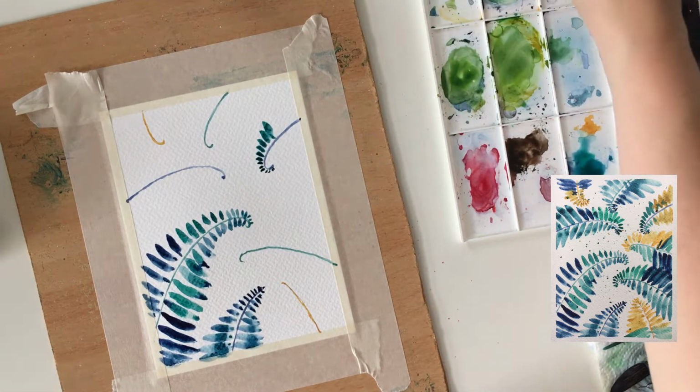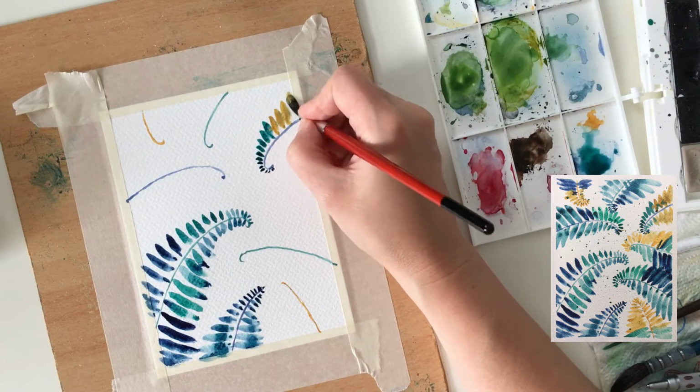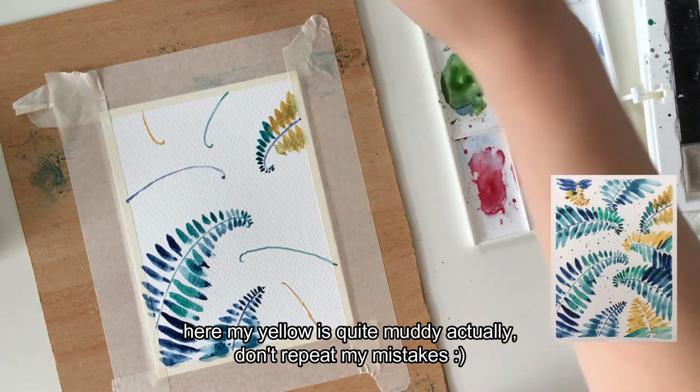Here I'm going in with the Naples yellow, but make sure you clean your brush in the water properly before changing the color from green to yellow. You don't want your yellow to be looking too muddy and dirty.